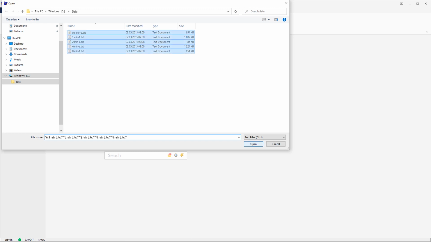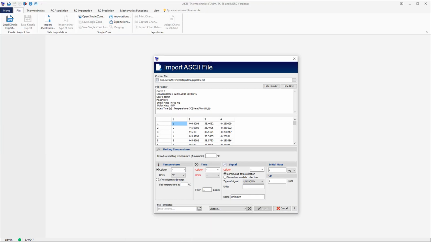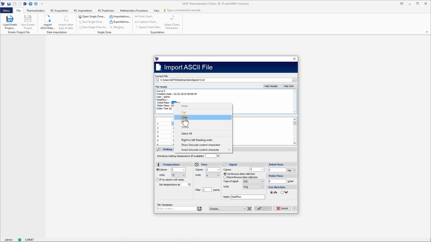The option, Import Data, allows the importation in text format of any thermoanalytical data independent of its kind. After selection of the data files for further elaboration, one has to specify the properties of temperature and time columns and the type of the measured signals. Finally, the type of signal and an initial sample mass must be introduced. The input of further data of the same type requires only updating the sample mass.